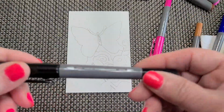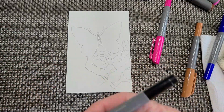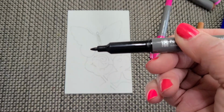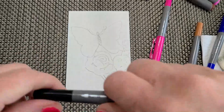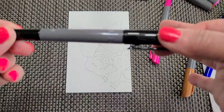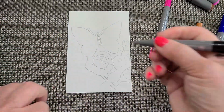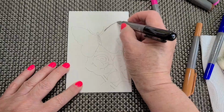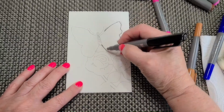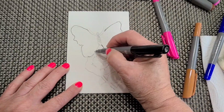So I'm going to start with the permanent marker, which is black. I'm just not going to use the thick part, see that? Because that's going to be too thick. You can tell thick and thin, because this is the big cap for thick, and this is the little cap for thin, okay? And I'm going to just outline. You can always erase these pencil marks later. I'm going to outline my little butterfly.